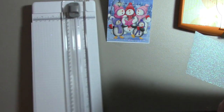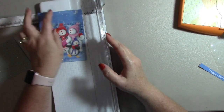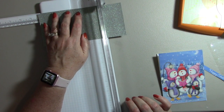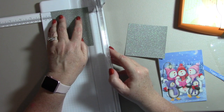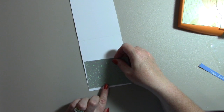All right. So I'm going to cut this to 4 1/4 wide. Actually, this might be smaller than 4 1/4 now. No, it is right about 4 1/4. I must have cut it a little bit bigger. And just like the other card, I'm going to cut it at about 3. Check and make sure I don't have to trim this down at all. I'm going to fold that up out of the way.